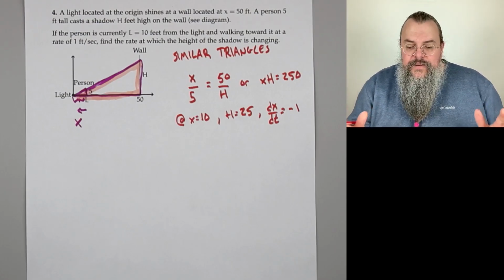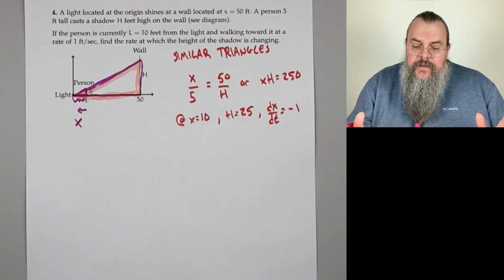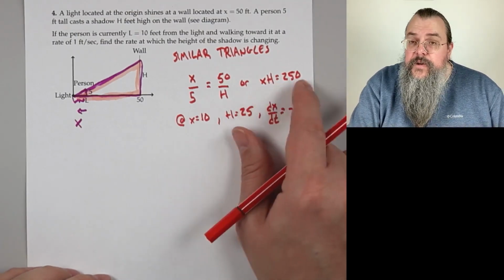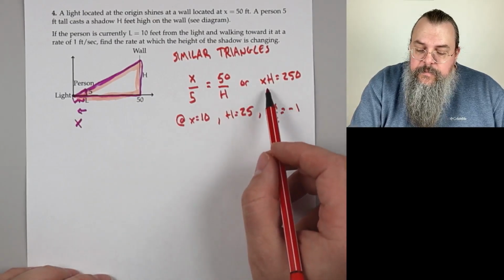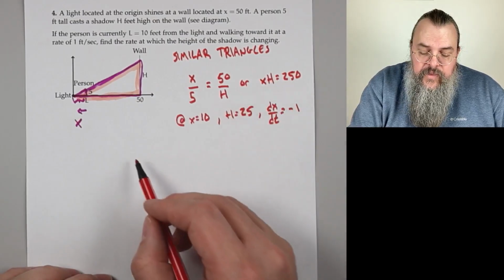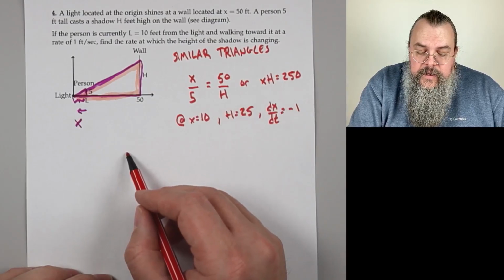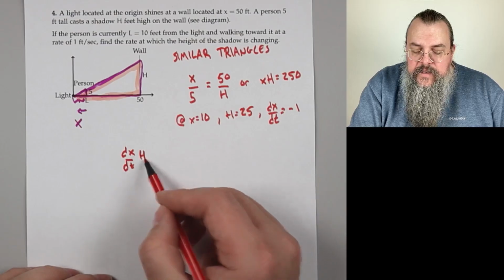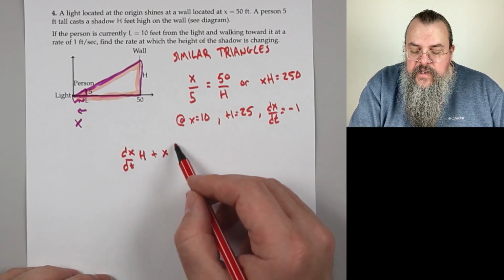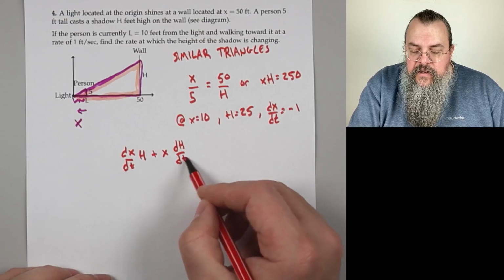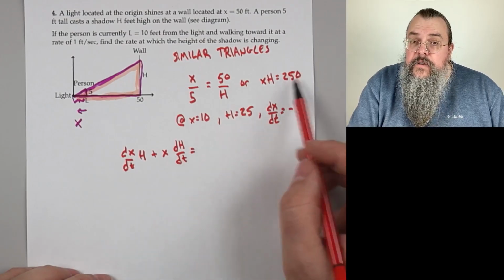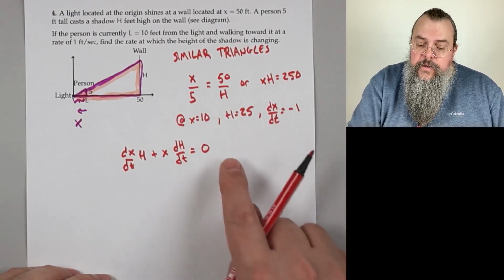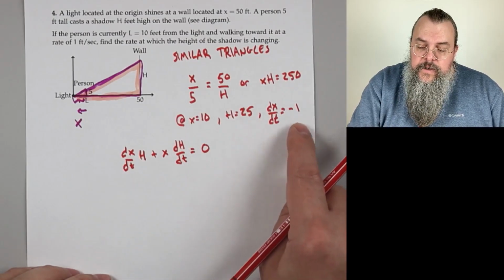So we're almost there. We have all our pieces in place. Let's see what we do. We have our relationship, so we take a derivative. We take the derivative of both sides with respect to t. So what do we have? We'll have the derivative of the first times the second, plus the first times the derivative of the second. All right, and that's going to equal the derivative of this side, which is 0.